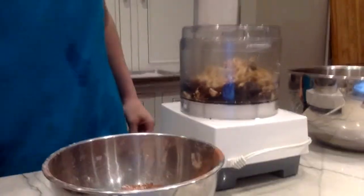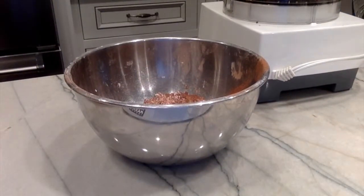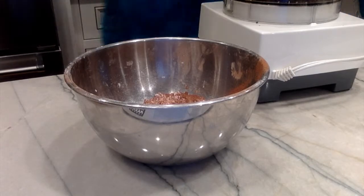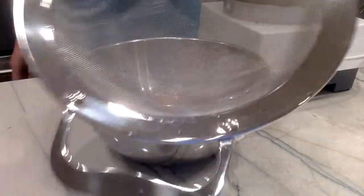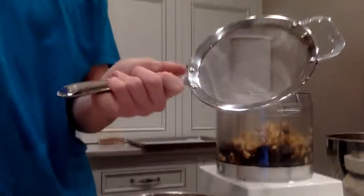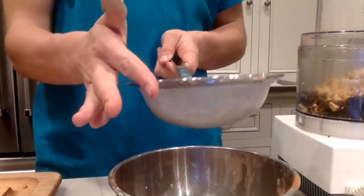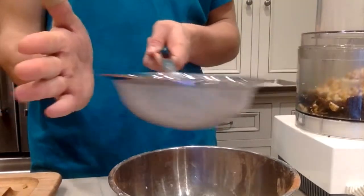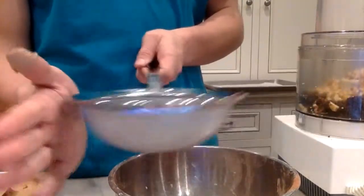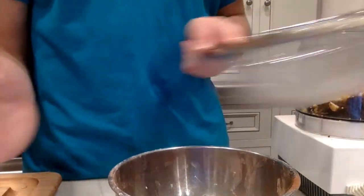To do sifted things, it actually takes a little bit of elbow grease because it's just so time consuming and your arm feels like it's going to snap off. So you're going to use a mesh strainer, also known as a sieve, that's got this kind of handle. I've already done this for mine, but I'm just going to teach you. You're going to tap with the rim of the metal onto the middle of your palm, and that'll also create a shield to make sure all the sugar or cocoa or whatever you're moving over here doesn't splat away.